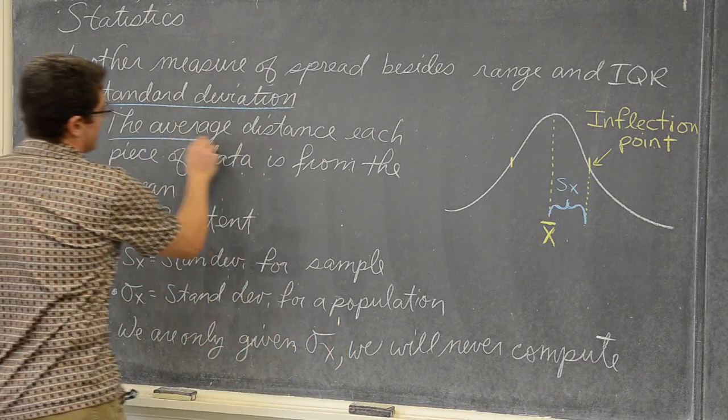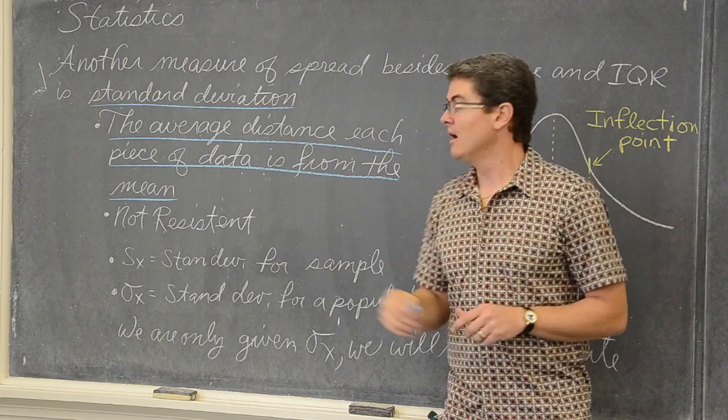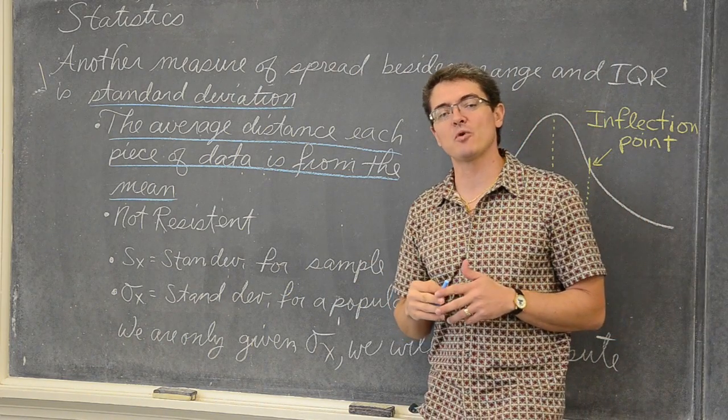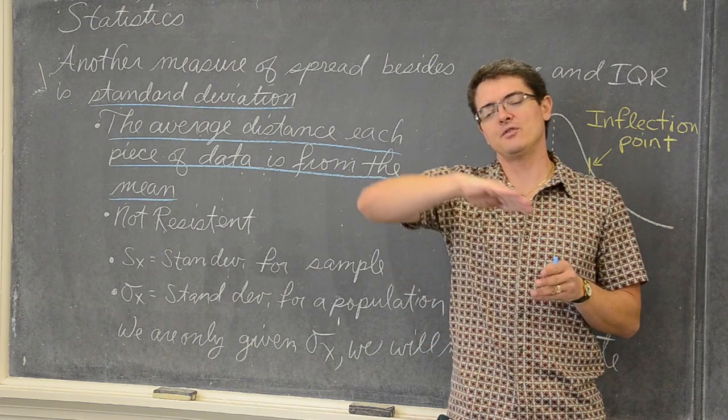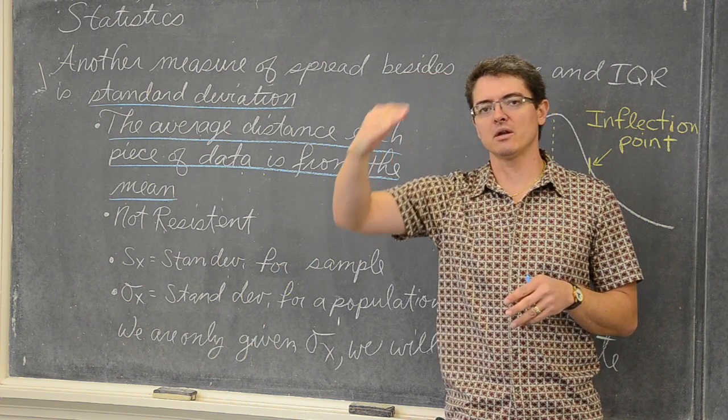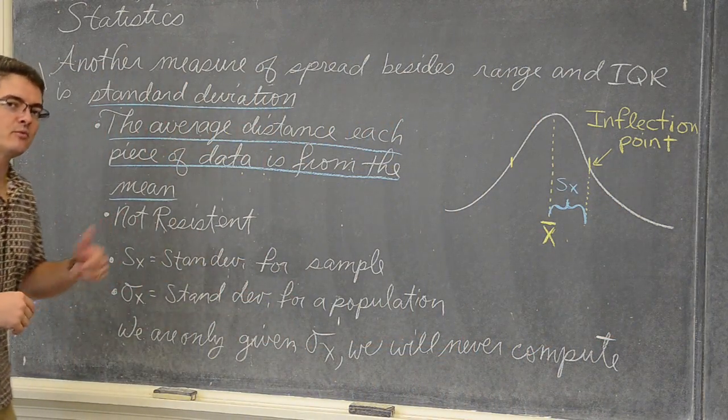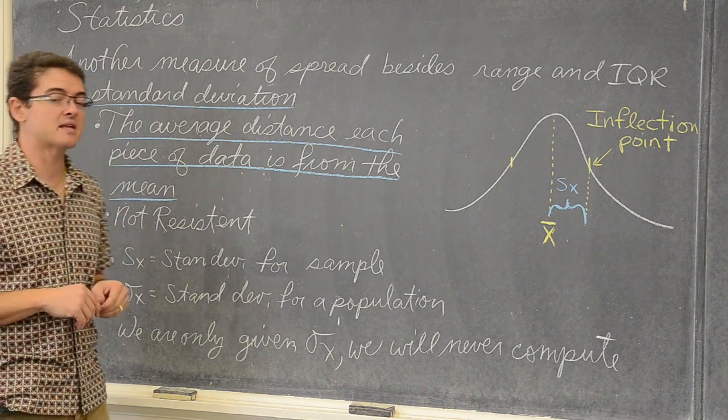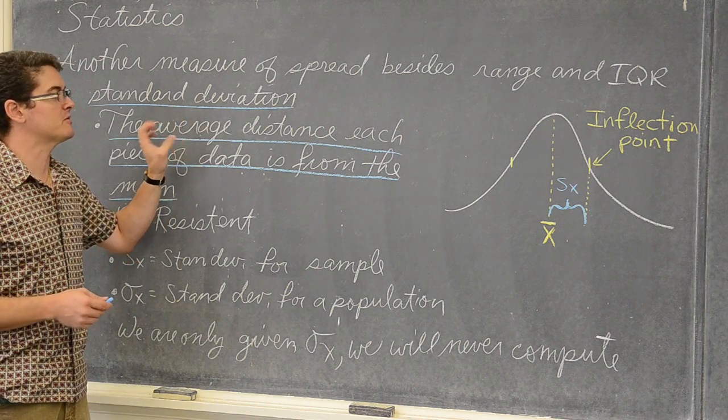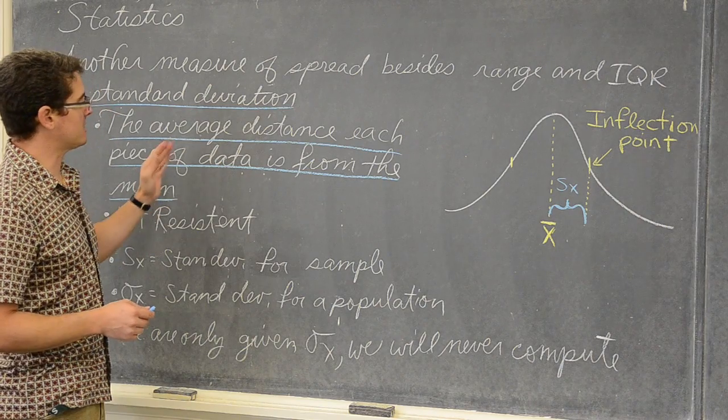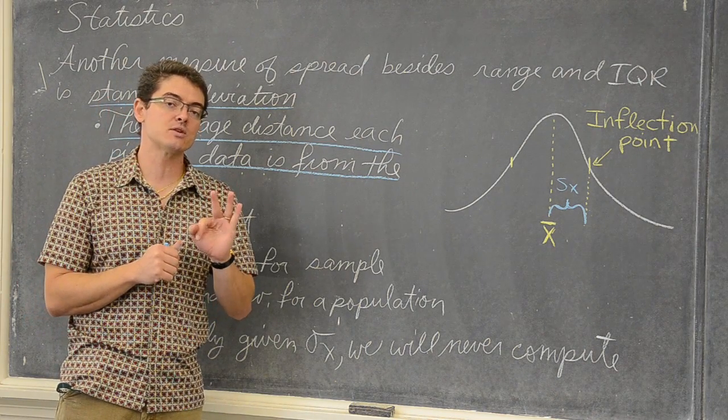So hopefully you can pause and copy that if you would like an organized set of notes. Now, standard deviation. What is it? Standard deviation is the average distance each piece of data is from the mean or from the center of a bell curve distribution. We are going to really delve into this in the next section of the book or in a later video. We will be talking about doing an example with formulas and showing you exactly some data points and calculating standard deviation and showing you really how they are measured from the mean, which is one of the three measures of center of a distribution.